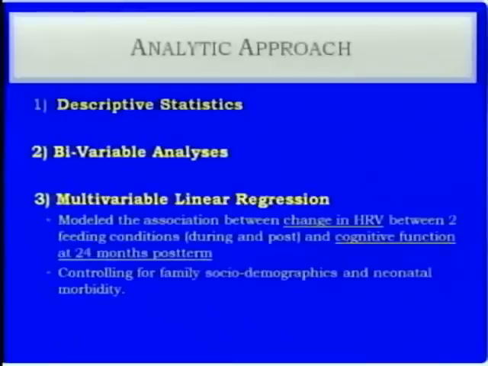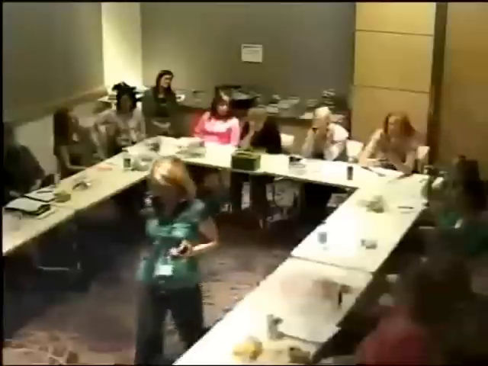Yeah? Wouldn't cognitive function actually be more than just, because you have a test where you can only have a result of, you know, 34 out of 50 or 35 out of 50 or 37? You can't have all of the values in between, right? So isn't that a discrete numeric outcome measure rather than like head circumference where you can have 34.1 centimeters, 34.2, whatever, or weight or whatever?